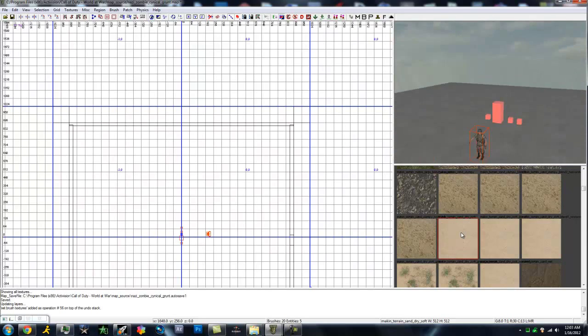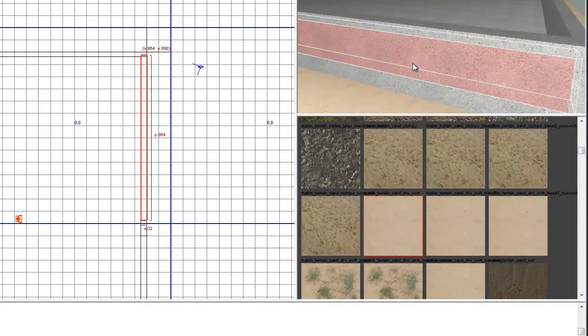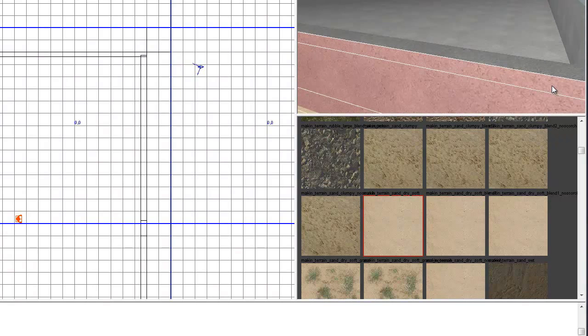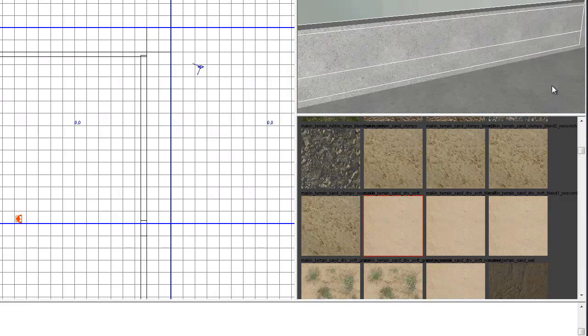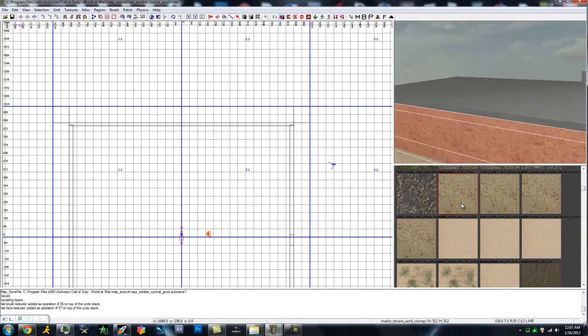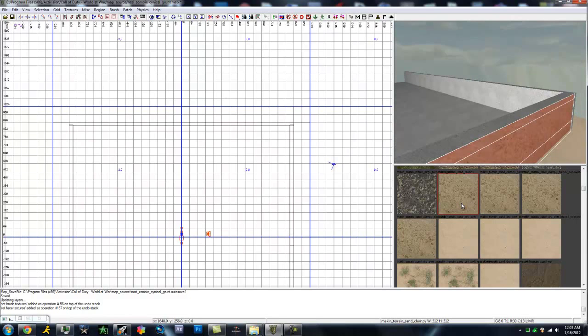Now let's say you want to have a different texture from the outside of your wall to the inside of the wall. If you want to select the face of a brush, for example, I'm going to hold down Control and Shift, left click. As you can see, it selected the front face of our texture and nothing else. So I can change this to whatever texture I want. The front is that and the back is not. So let's go ahead and do that.